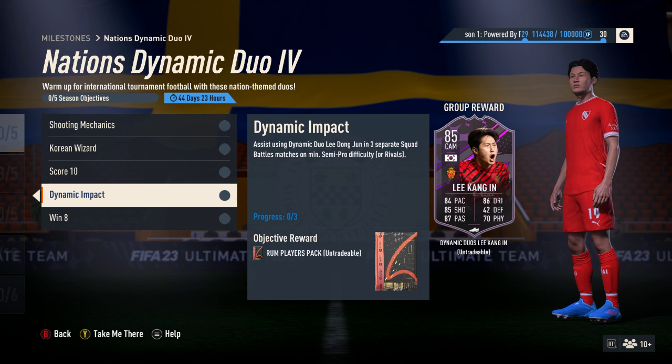So the fourth one up, dynamic duo, you need to assist using Lee Dong Jun, the card that you earned here, in three separate squad battles matches on semi-pro difficulty. So you get an Electrum Players Pack for that, a small Electrum Players Pack for that. So that will take you at least three games.